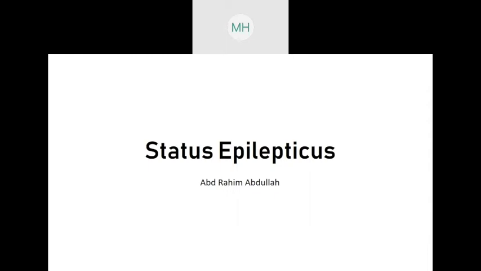We are a bit delayed in time, so we proceed with the next topic. I'll be sharing a topic on the status epilepticus approach. Some of the highlights: we know that in status epilepticus, there is basically an imbalance between the inhibitory neurons and the excitatory neurons, leading to a diminished seizure threshold. So we will go through the algorithm, some of the terminology and the definition, as well as the management.